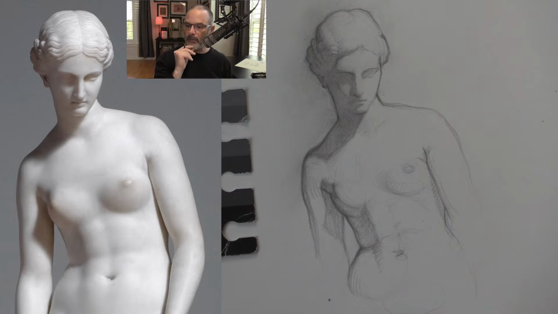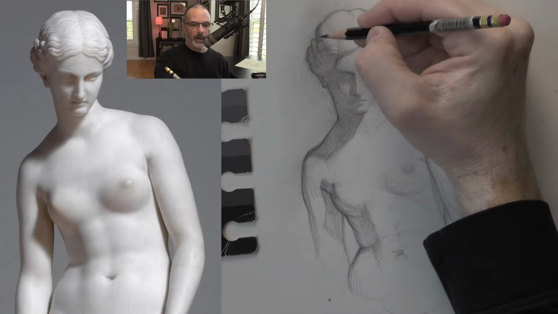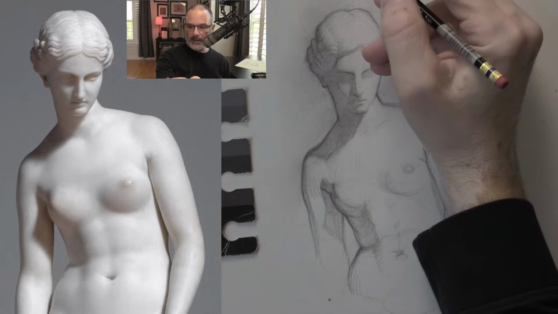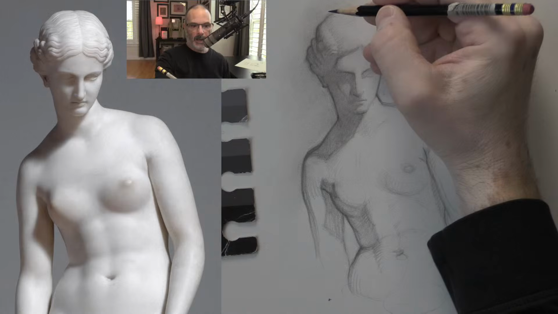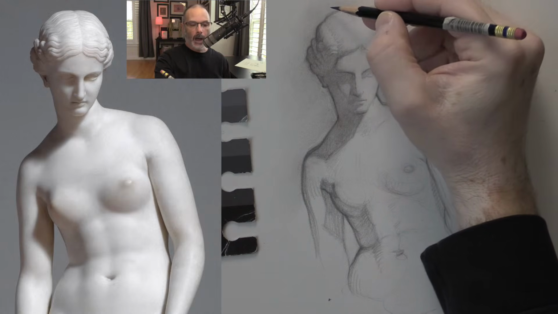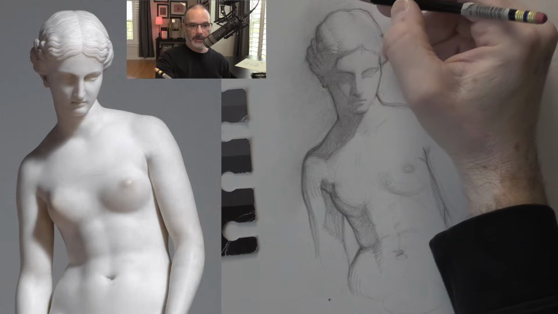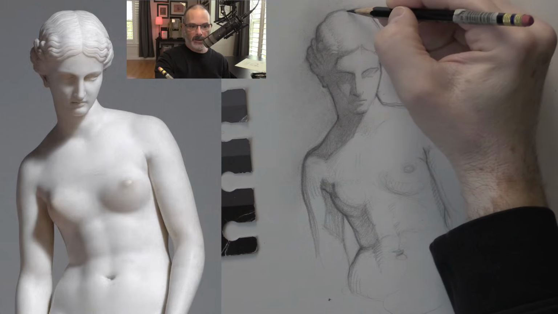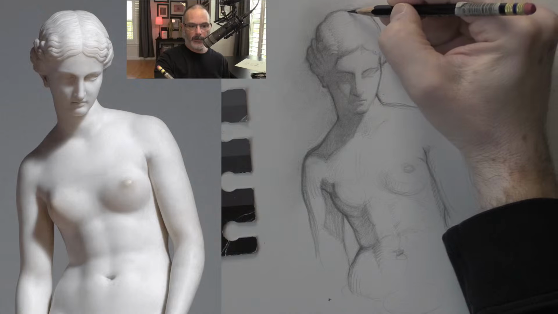Can I ask, why do you recommend drawing statues and not just real life people? I recommend doing both, but I've just had, Catalina, a lot of good experiences with drawing with students, as well as just drawing by myself at the Metropolitan Museum of Art.